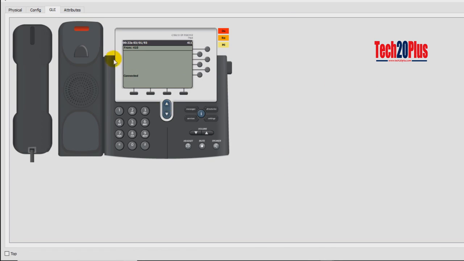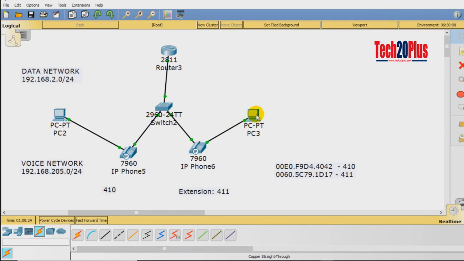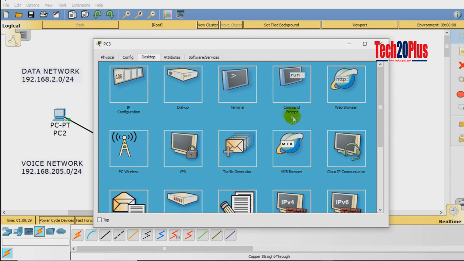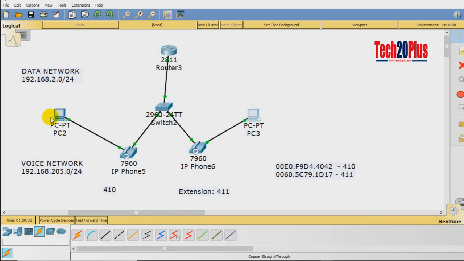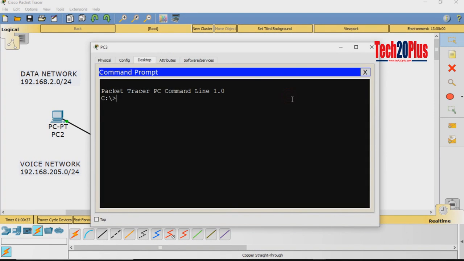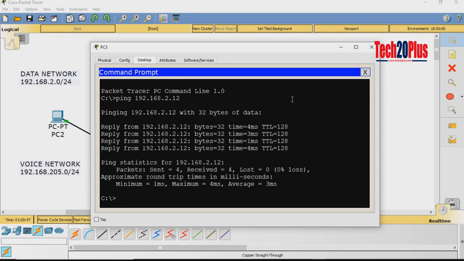Okay, disconnect the phone. And from the PC, you got the IP in the data network. So this is 2.12 and this is 2.11. So we created it with separate networks. You can ping from 192.168.2.12. Pinging 192.168.2.13.